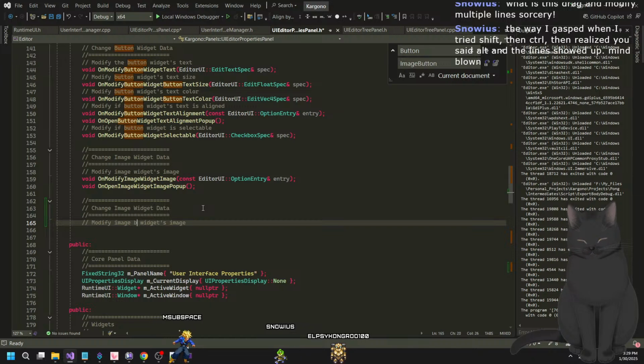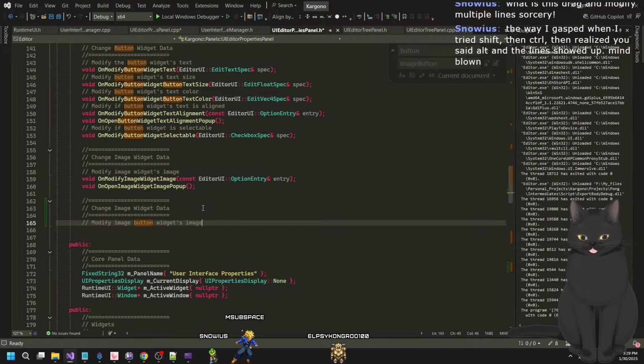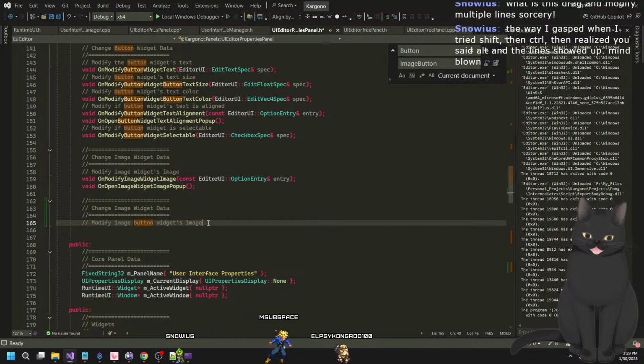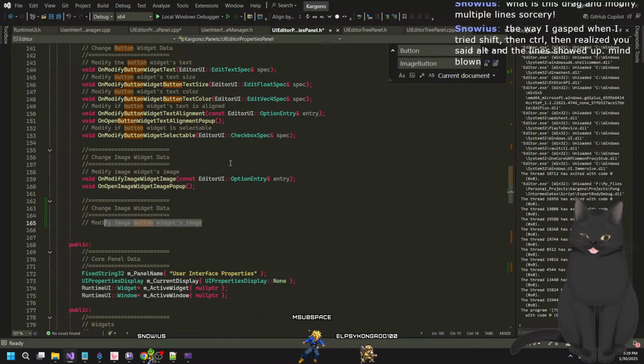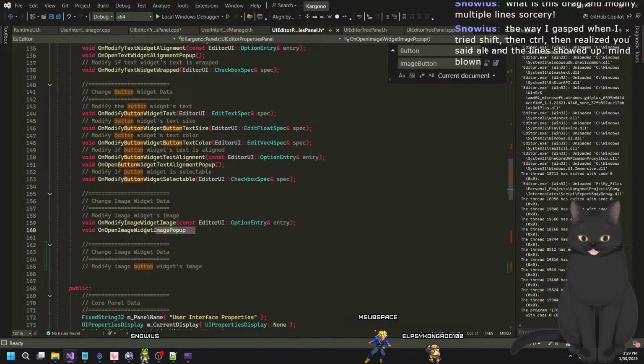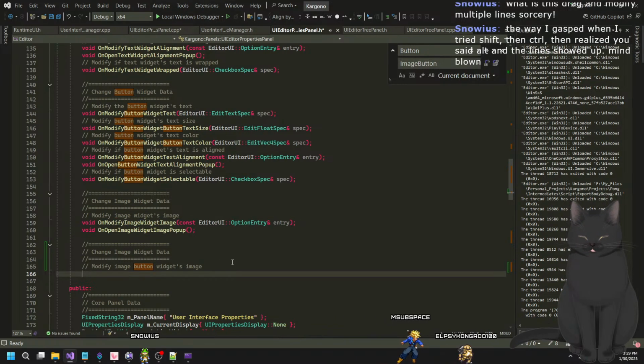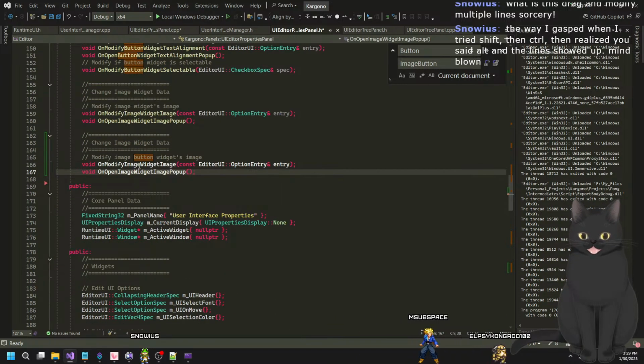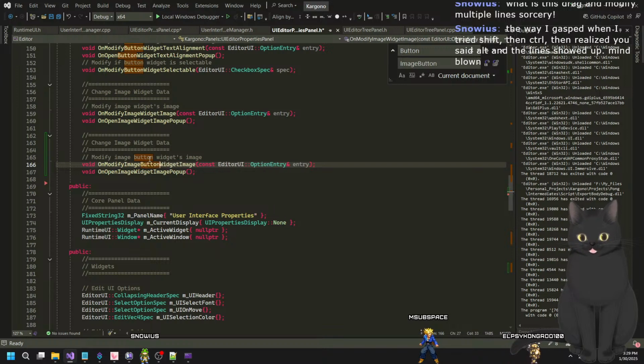Image buttons widgets. Yeah, that's a mouthful, isn't it? Image button widgets image. Yeah. That's how it would be in programming, I guess. Let's see, image button. And then image button. Okay.